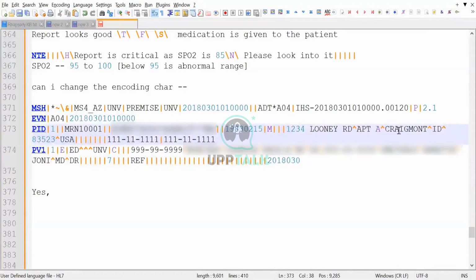Or wherever. Now I will not do it for all, but this is how badly it will impact you. Those are the default encoding characters given by HL7v2. HL7v2 says you can stick to it, but if you feel you need to change it, you can change it. In my 11 years, I have not seen any implementation where it has changed, but there is a provision that you can change it.